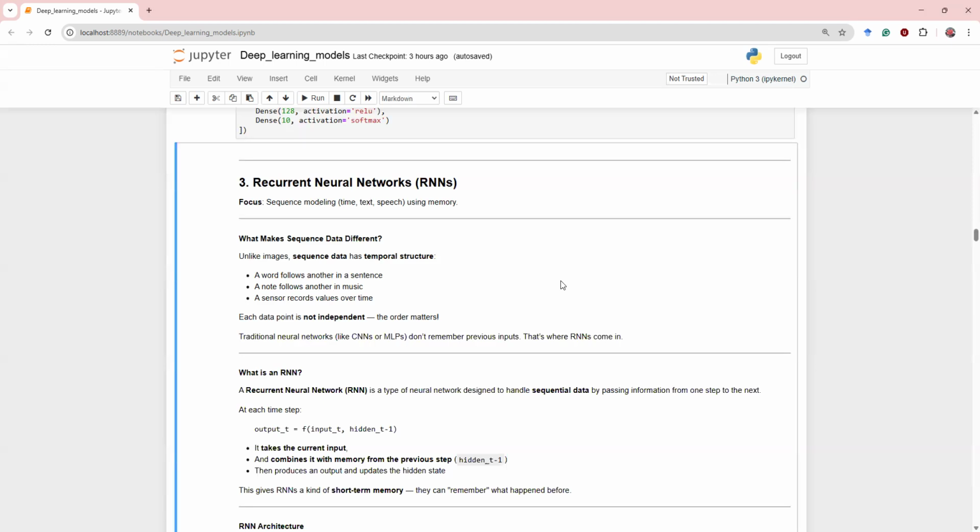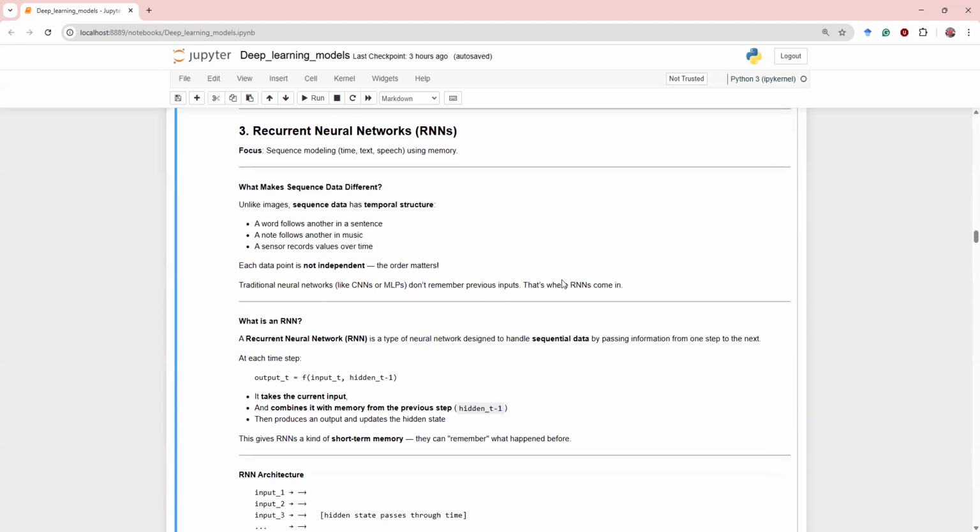So why do we need a new kind of neural network? Why do we use RNNs? So far we have looked at models that work on fixed-size data, like images or structured features. These models assume that the input has no meaningful order. But what about data where order matters?